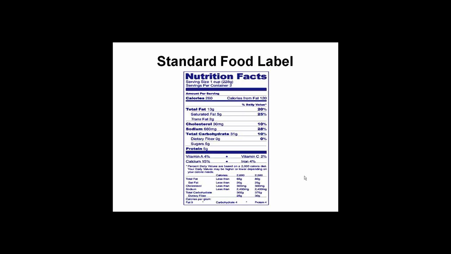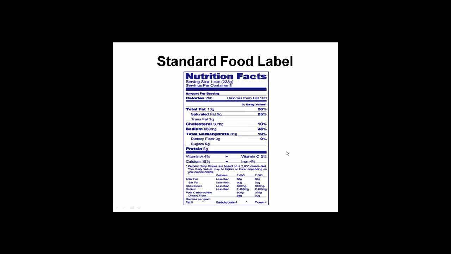Okay. All right, so let's talk about food labels. This is a standard food label, which basically means that most typical foods, and I'm going to show you some exceptions in a second, this is the required information that's on a food label. And it's in the required format. Basically, it states that every single nutrition facts label has to be in this format, meaning that at the very top you've got the serving size, the servings per container, calories from fat, and then these are in the exact order, and they have to be in that order for every food label.